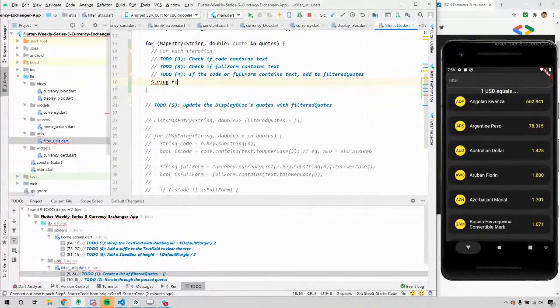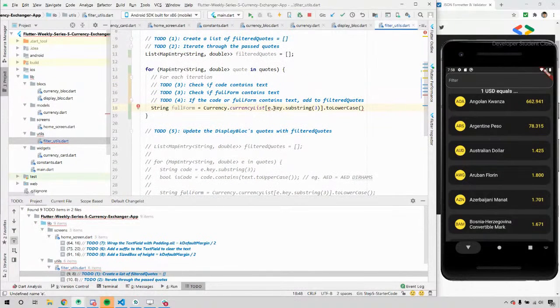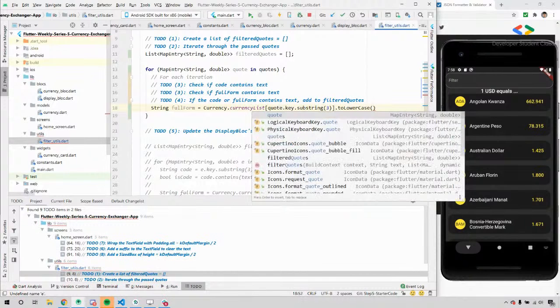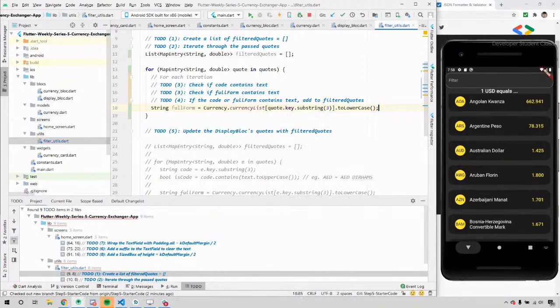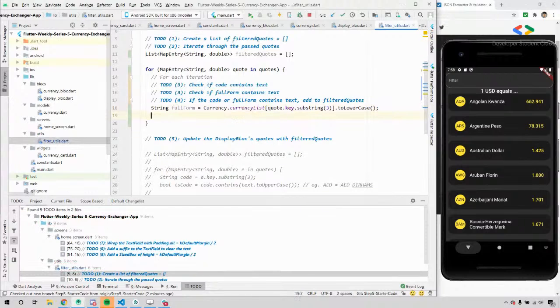So if the full form is, let's extract our full form, is equal to, just like last time, right? How we did that. Let's copy this, save us some time. Just like last time, we entered E. So here we can type in port dot key, the same thing, full form.